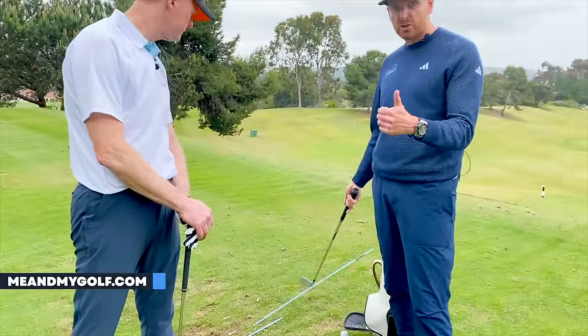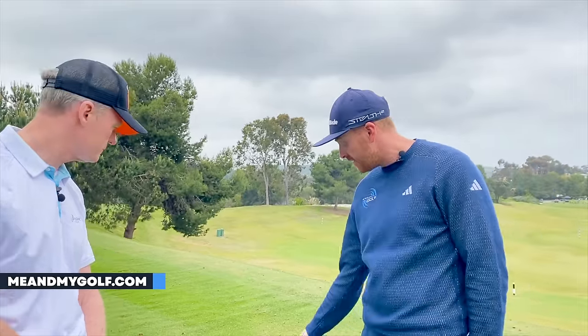But anyone doing this, if you've got a really long swing like this and you've got that face open, you have to shorten it first, control the face, and then we can start working at that. Fantastic. So, well, shake hands.